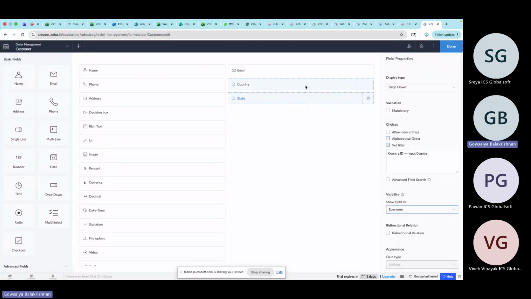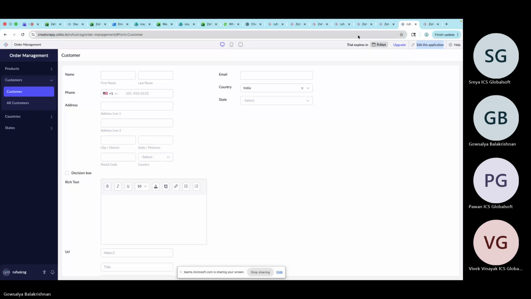We want it based on the country, so it is country.id. Let's see here in the front end, we have set a filter now. India, right? Can you see? We are getting the states based on the selected country. If I choose USA, you will get the states based on USA.